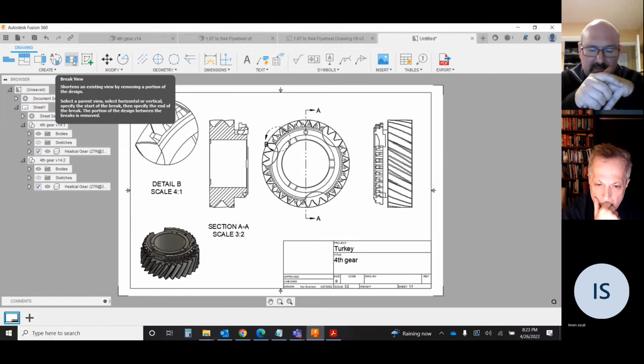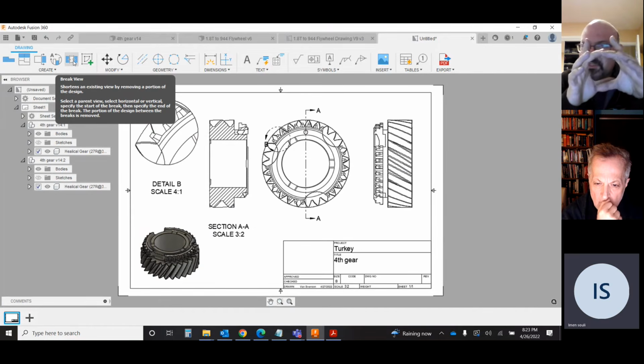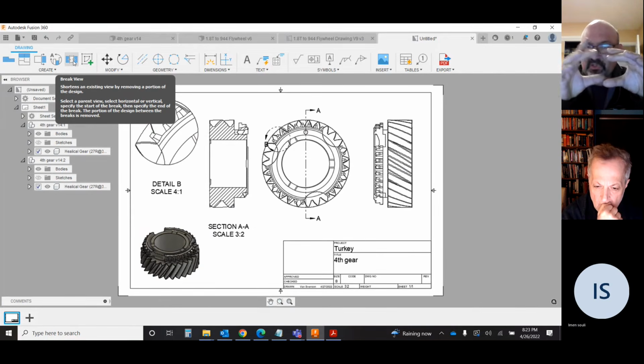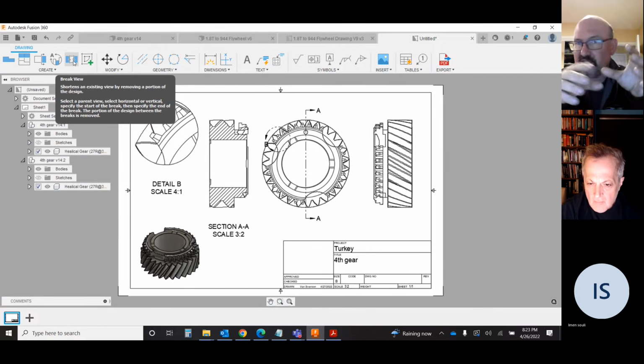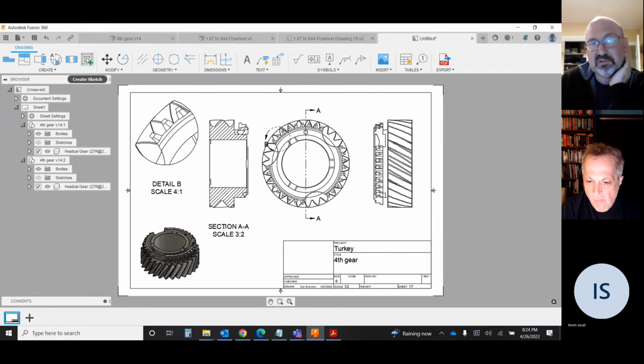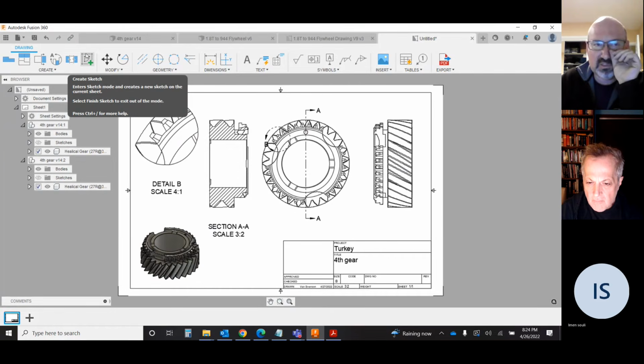This view will cut out a little chunk in the center of your object and make little wavy lines, so that it can show you the two ends and just an approximation of what's in the middle. And then here you can create a sketch if you needed to draw something specific that you were trying to point out.